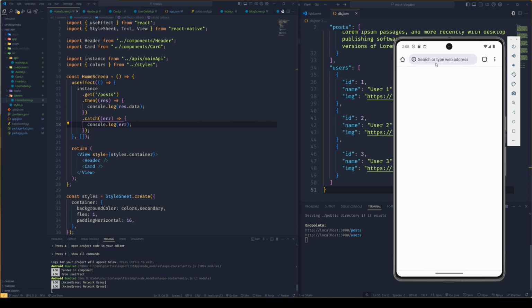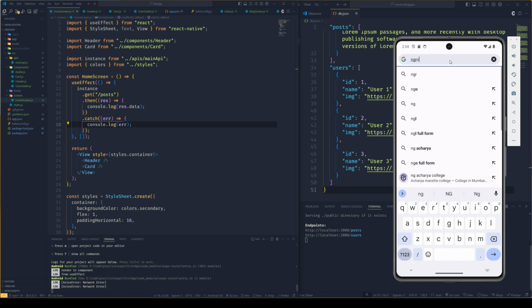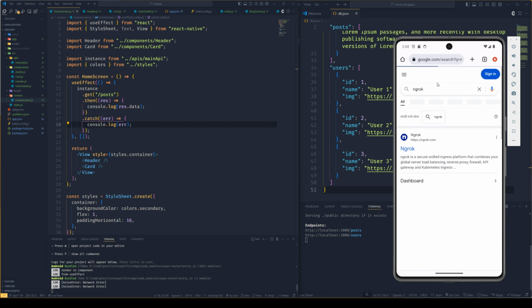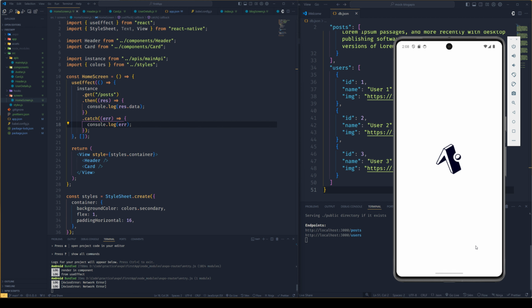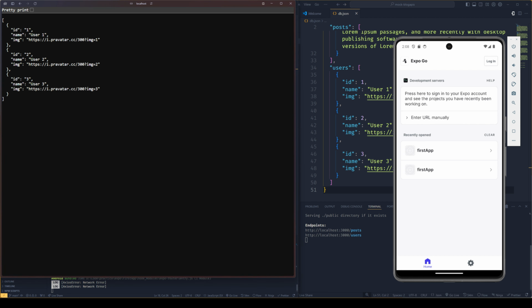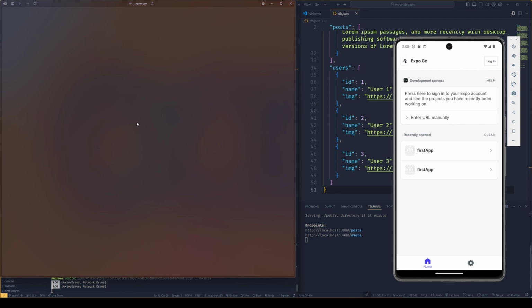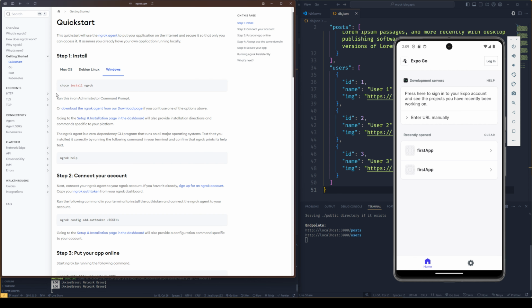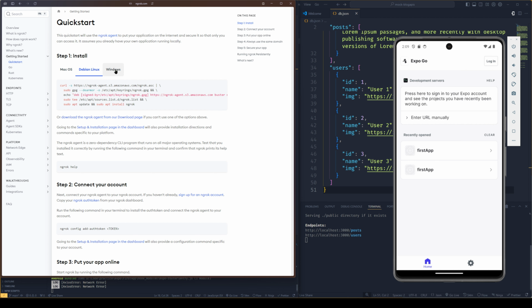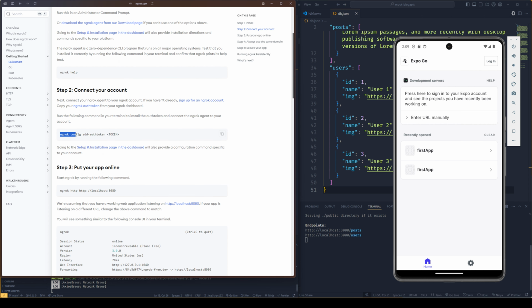If I want to open some website, you can see it is opening. And to make our local URL available on the internet, we can use Ngrok. Okay. So let's go to the Ngrok website quickly, ngrok.com. You can sign up and it's going to give you an API key. Then you have to install it on your system, maybe Mac, Linux, or Windows. And then once you install that, you do ngrok config add-authtoken, and whatever token you get on the dashboard after sign up.